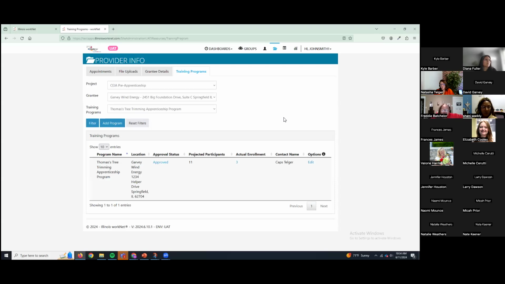Some of that's going to be internal to the grantee and how you want to set it up. Having reporting staff enter or verify a lot of the information is a good practice. But I don't think there's an expectation that only one person or only one title can enter information.